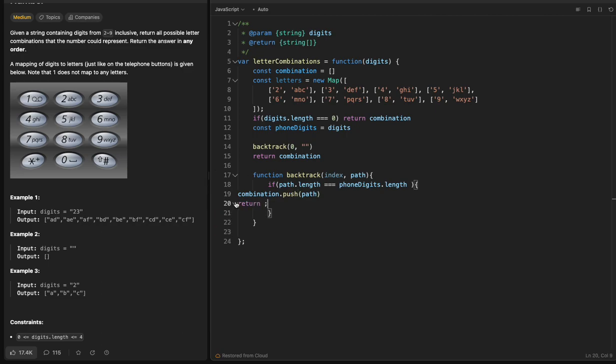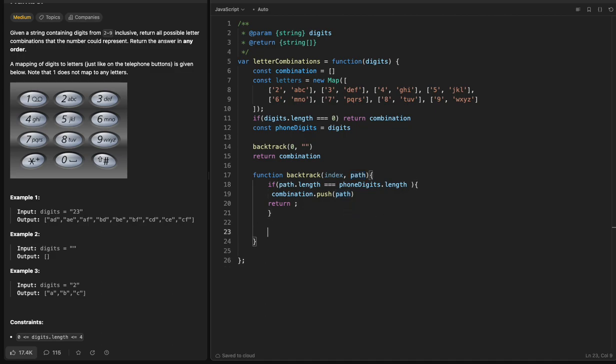So basically, whenever you create a recursive function, because this function will try to call itself over and over, the first thing that you want to do is to think about the base case. The base case is that when this case happens, we stop calling this function, so our function will not run in an endless loop. So what I've done here is I say that if the path.length equals the phoneDigits length, that means the path is the same length as the digits, we have a complete combination. We don't have to run the function again.